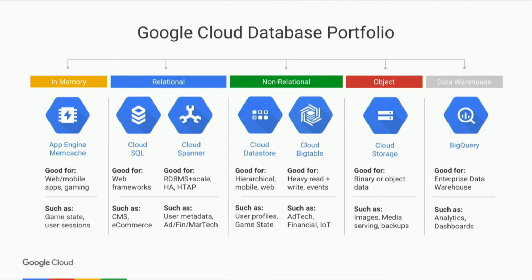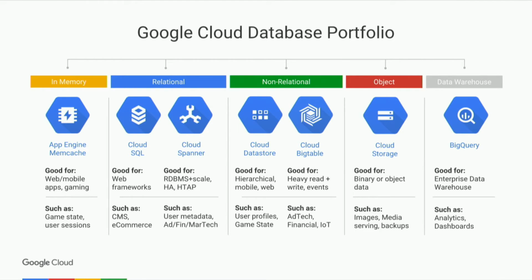Cloud Spanner is part of Google Cloud's database and storage portfolio. The platform has a robust assortment of managed database and storage services that you can use to build applications, from in-memory caching on the far left to enterprise data warehousing with BigQuery on the far right. We have Cloud Storage for binary or object storage and two non-relational database offerings in Cloud Datastore and Cloud Bigtable. We also have two relational database services with Cloud SQL, which can run MySQL and PostgreSQL, and Cloud Spanner. The goal with having so many choices is to provide you with a toolbox so that you can use the right tool for the job.